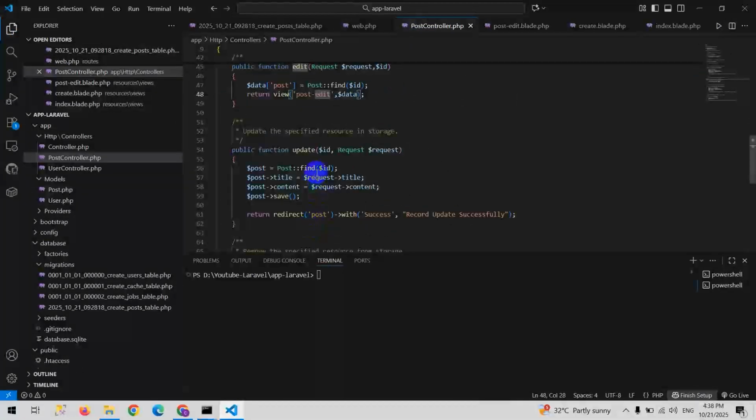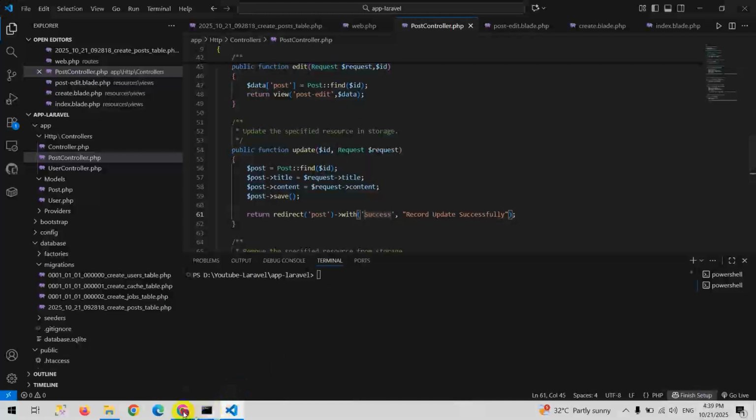Update also has two variables: the ID, and the data from the form that you input, the request. Post find ID, and title equals request title, post content equals request content, and post save. Return to the post URL index with success.